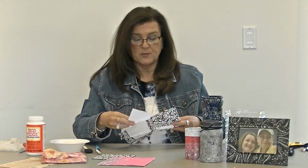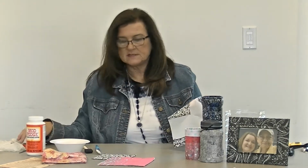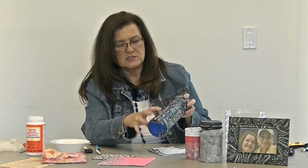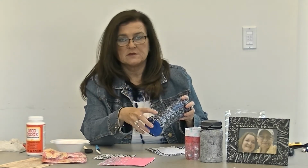You're going to separate the two pieces, and we'll discard the other part. So this is the part that I would use to decoupage. I actually cut this one in strips, long strips, and decoupaged in this direction. This is random. This is the easiest way to do it, especially if you want a quick result.